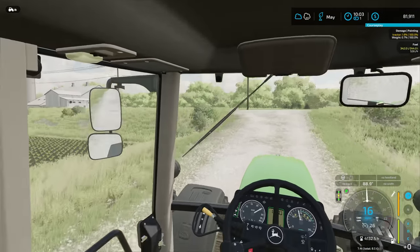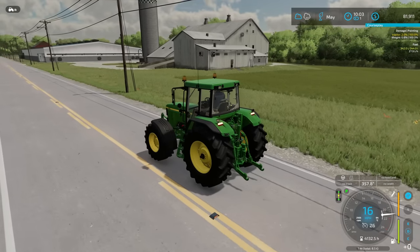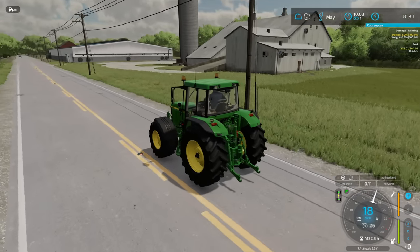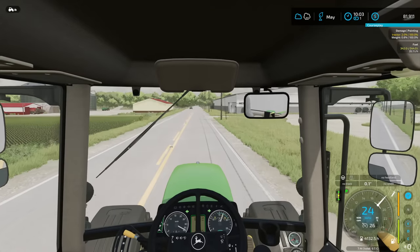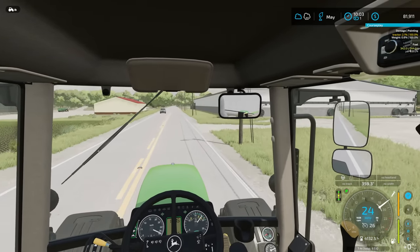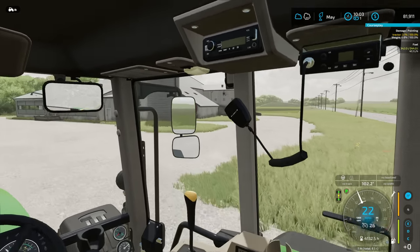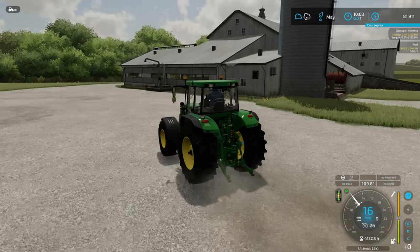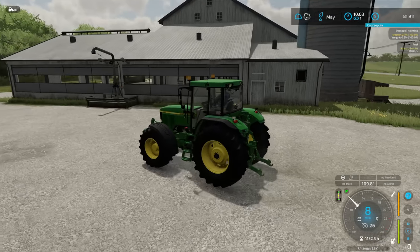Let me show you around a little bit quickly. So we got a hay field just beside the farm, and then the cattle barn itself. You know what? I'll pull into the ranch. The big white building ahead of us here, guys, that's a pigsty. That is not ours, as much as I'd like it to be. It's a fairly new pig operation. A lot of hogs could go into there, but this is the old cattle barn right here. And yeah, it's definitely a little bit dated, but not bad.